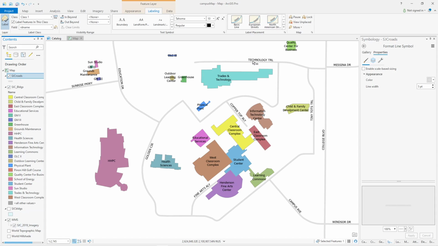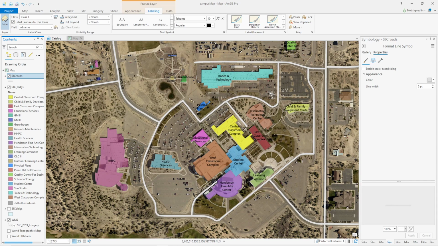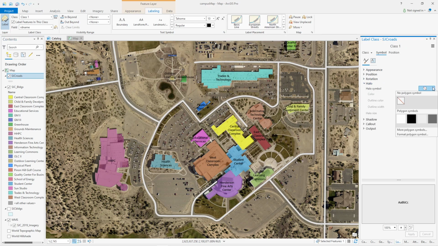Another problem that I'm going to see is this black text on an aerial image usually doesn't look all that great. It's a little harder to read now. So a couple things you can do with the labeling. So I'm on roads and labeling. Here's the text symbol. If I click on the properties for that text symbol, there's a halo option. So maybe I could make it a light white fill with 50% transparency. Let's see what that looks like. So it gives us a faint outline to the text and makes it a lot easier to read. And I may want that for my building text also, so let's try that.